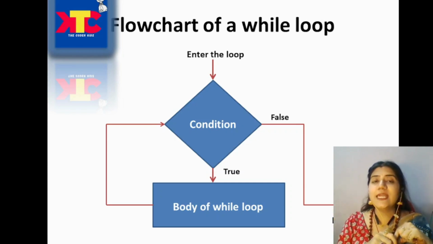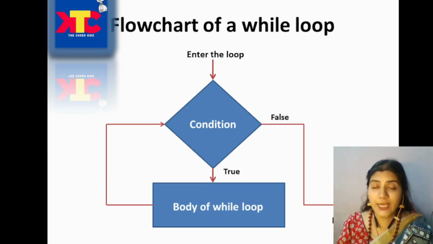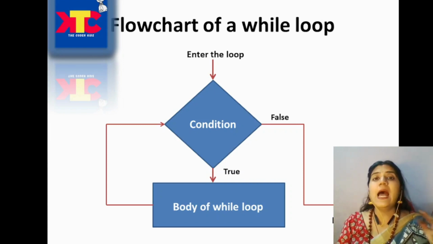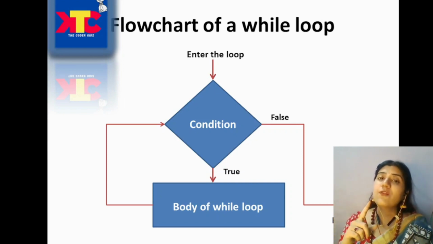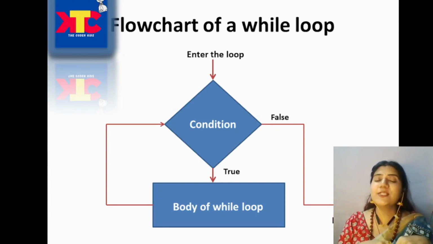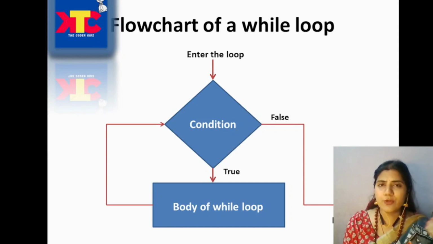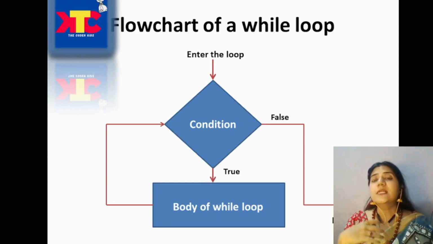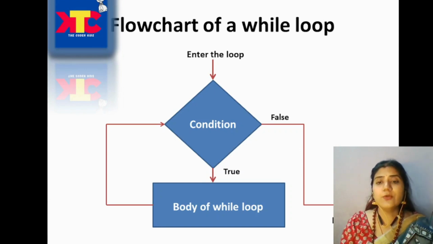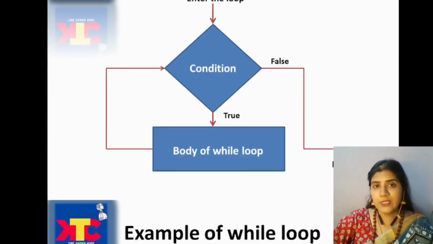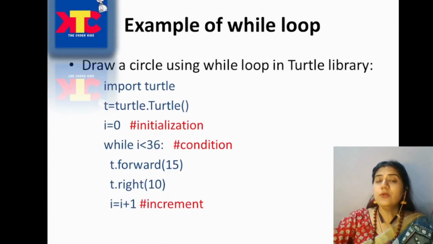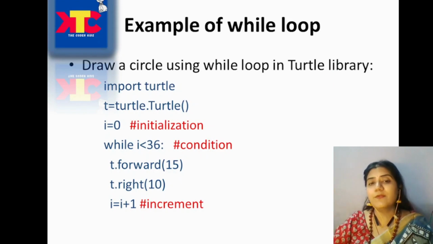So this is the case where we do not know the number of iterations that are going to happen, as we are aware of in the case of a for loop. Because in that case we know that it is going to run a certain number of iterations, a certain count of iterations is going to be performed over the loop. So this is where we observe the difference between for loop and while loop.